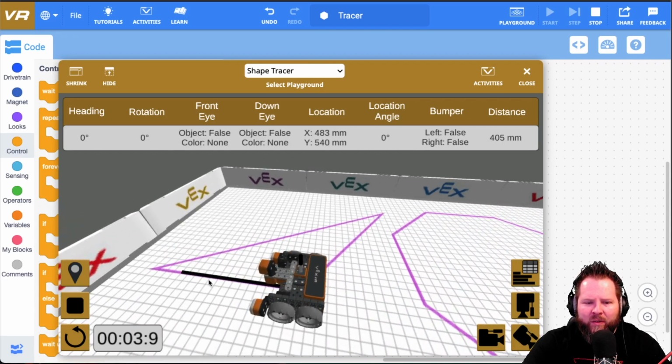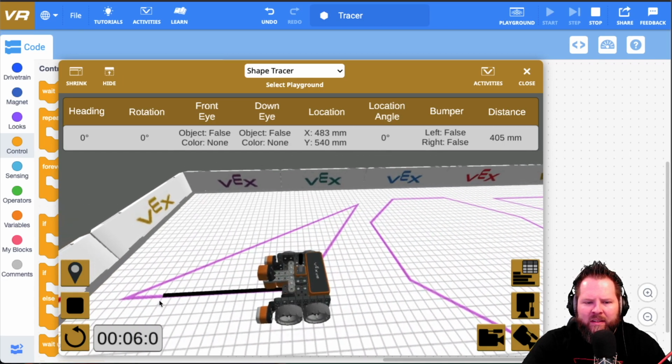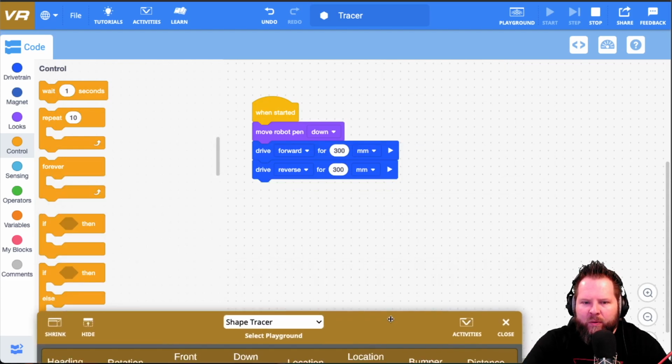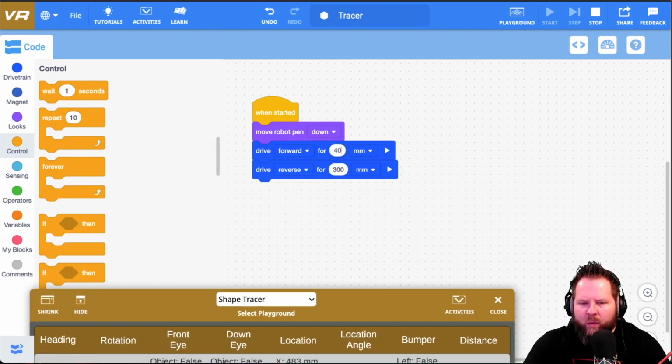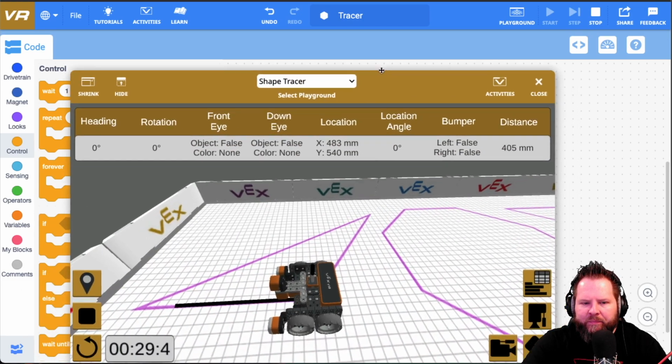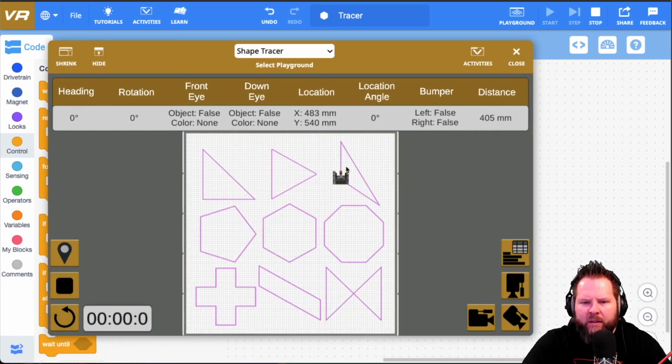All right, so each one of these little squares, I believe, is 25. So 300, 1, 2, 3, 4. So it's probably 400, or maybe even just shy of 400, because it looks like that tip goes, or maybe a little more than 4. I don't know. We'll see. So I'm going to go ahead and pull this out of the way. Let's go 400 and see what it does. Reset and go.